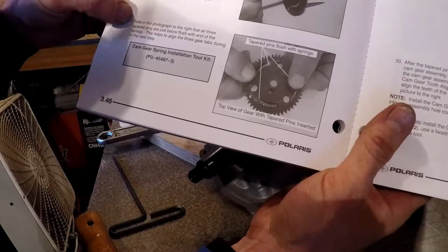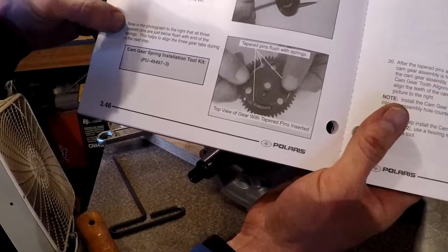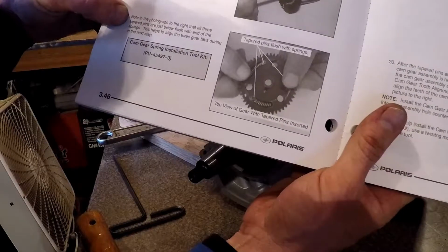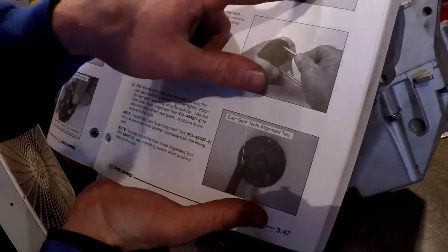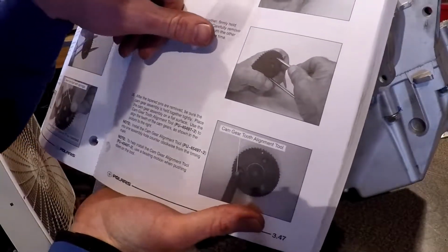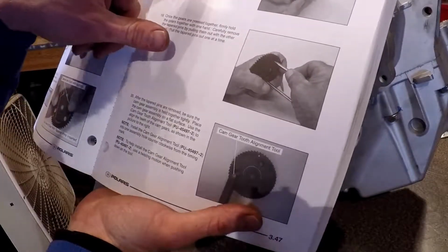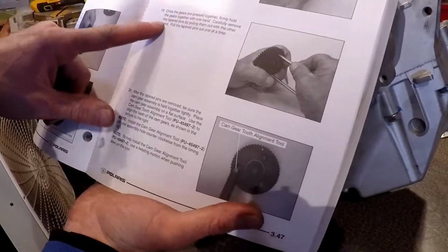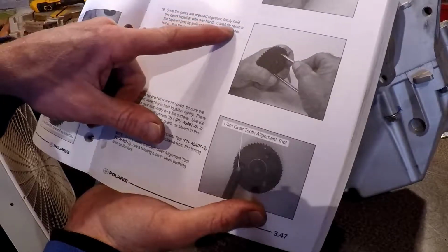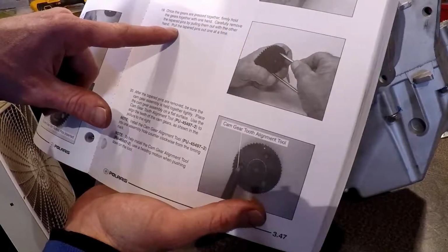Next, note in the photograph to the right, all three tapered pins are just below flush with the end of the springs. This helps align with the three gear tabs in the next steps. Okay, so here we got two alignment marks. Line up the two gears using the timing marks and the three gear tabs that were referenced earlier. Push the gears back together using both hands and hold securely. Once the gears are pressed together, firmly hold the gears together with one hand. Carefully remove the tapered pins by pulling them out. With the other hand, pull the tapered pins out one at a time.